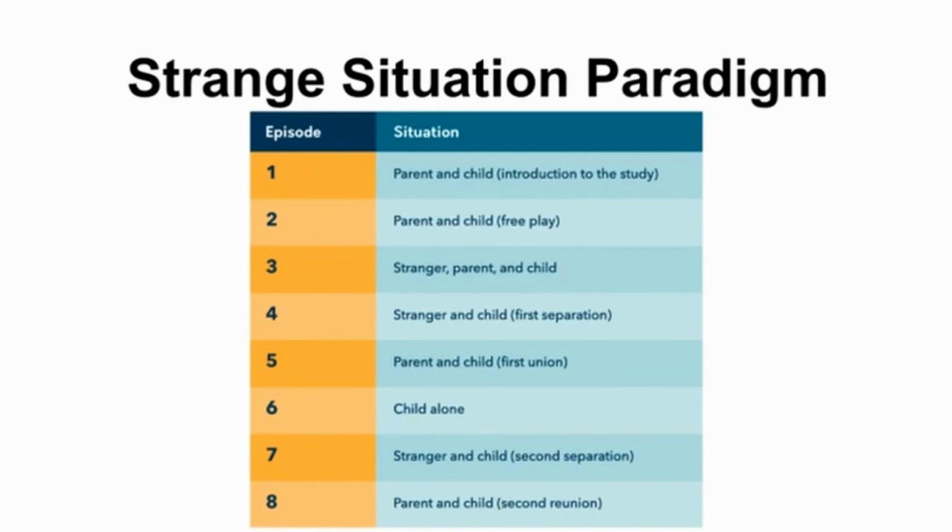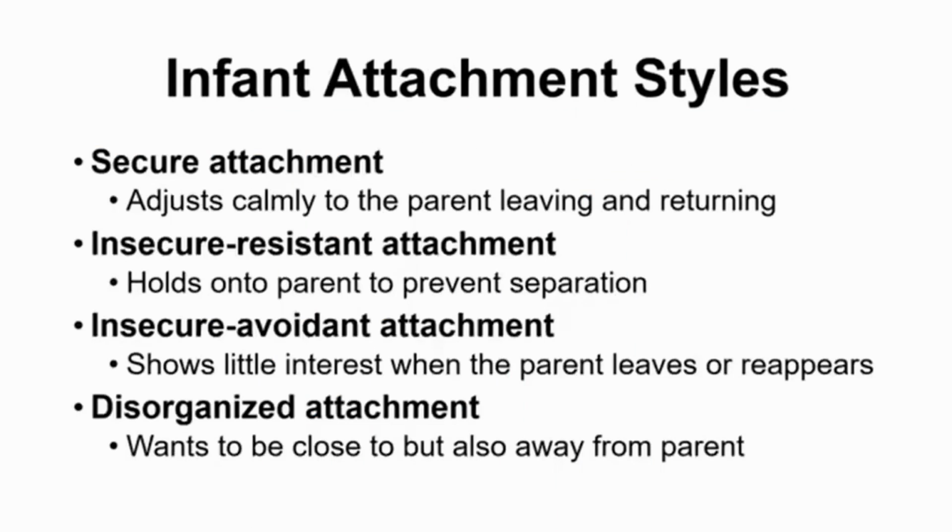So there's all sorts of interactions, all sorts of changes, and we evaluate what the child does in each of these different scenarios. And then from that reaction, what does that tell us about how this child interacts with their world? So that's where we get into our attachment styles here. And so we have 4 major attachment styles. I will let you know that the last of these, the disorganized attachment, is actually their error term or their catch-all. These are the children where we're like, they're not showing a consistent pattern and they're not fitting into any other category, so we're going to stick them here.